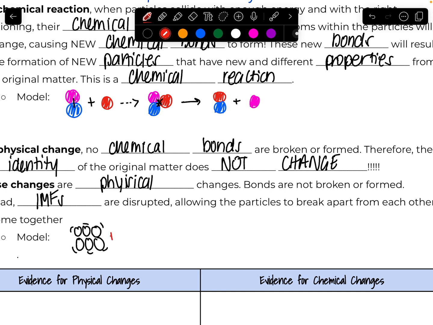If I added some energy to the system, that would cause my particles to vibrate even faster. They're going to shake their booties. And what's going to happen is eventually some of those IMFs are going to break as those particles are moving even faster. And it's going to cause them to turn into a liquid form. So they're now going to be able to flow over each other a little bit more. They've got a little more motion than they did before. And they're a little bit farther spread apart. If I add even more energy, these are going to break nearly all their IMFs as they transition to the gaseous phase. But the identity is still the identity. My white circle is still my white circle.